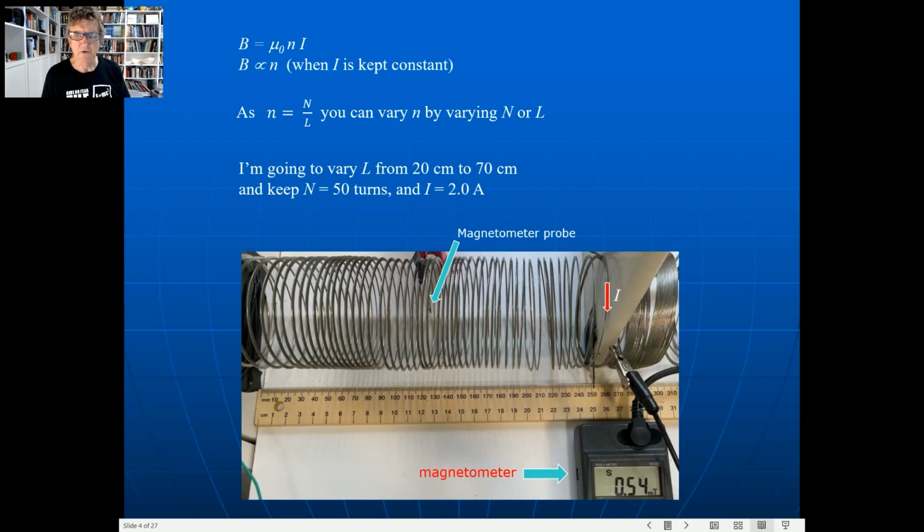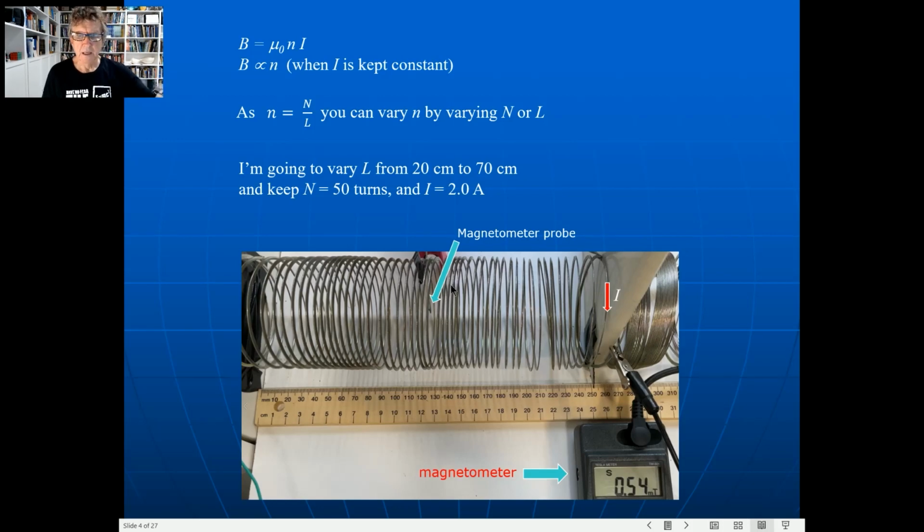Now if you want to work out the direction of current, I've got it so that the current comes up this black wire here. You can see it goes down the back, up the back, and down the front. So you can use your hand rule to work out which way the pole, or magnetic field, is. I won't do it, but you don't really need to. You can see I've got the probe right in the middle. It's just a little IC, a Hall effect sensor on the end of a little fiberglass ruler.